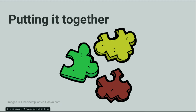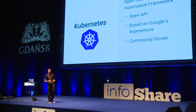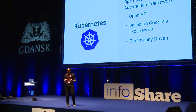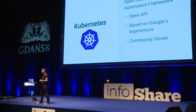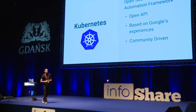So let's talk about Kubernetes just a little bit. Kubernetes is an orchestration framework. We talked about containers, and they're just a way to package up an application and distribute them. And when you're coding, generally we're coding applications or services. But what happens is they're really hard to manage at scale. And so Kubernetes is a way to manage these at scale, manage a lot of them across a team, across an organization. It's open source, it's open API, it can be used with AWS or GCP, Azure.